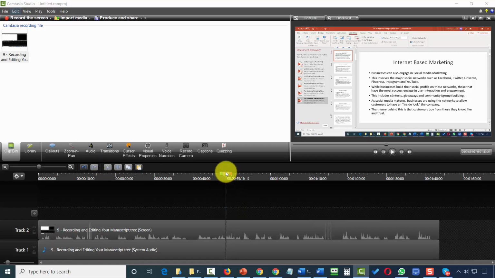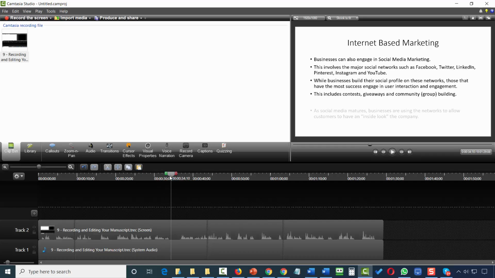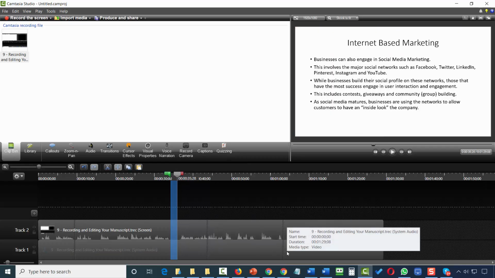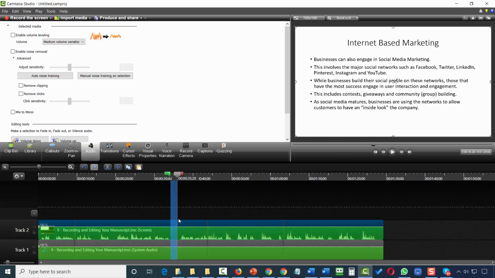And once we've gone to all those places and we've taken out the audio where we make corrections, we'll have a clean audio file. Now there are typically 2 features that you can exercise with any audio creation software. One thing we can do is we can go to the timeline and we can do noise reduction. And basically what we're doing is we're going to take out any background noise throughout the entire recording. Now in Camtasia Studio, the way that you do this, you're going to pick a piece on the timeline where there is silence. You're going to do noise removal and remove any clipping or clicks.